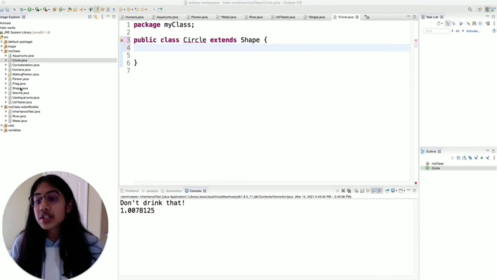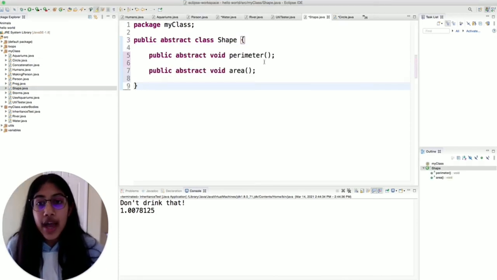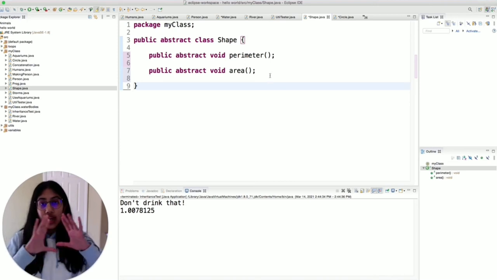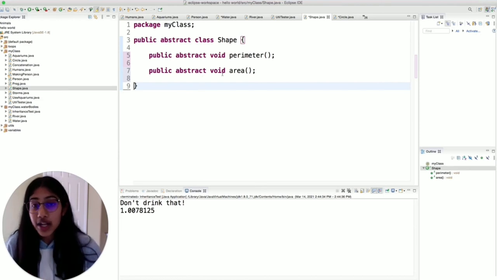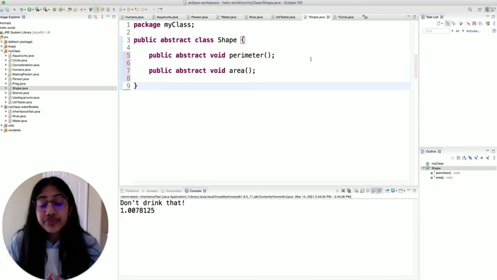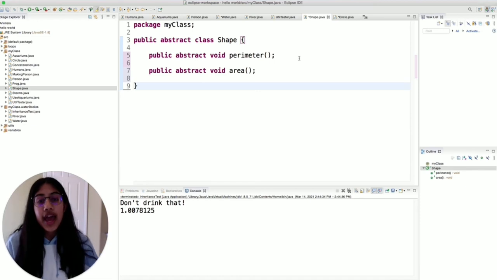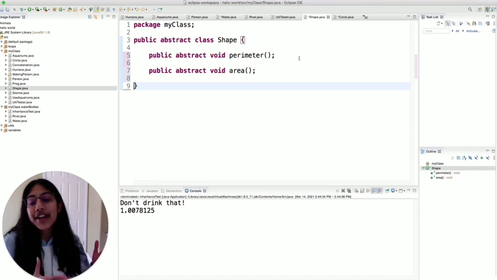I have this shape, and this is my abstract class, and I have these abstract methods within this abstract class: area and perimeter. This means that any child class of shape needs to have area and perimeter, and that makes sense because it's a shape, so it has an area and a perimeter.